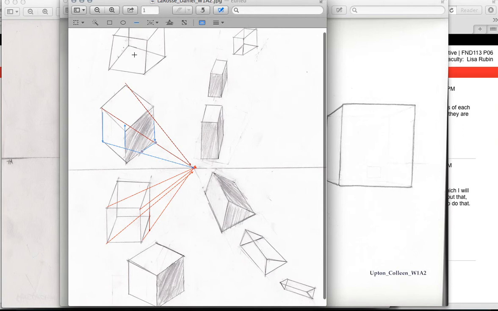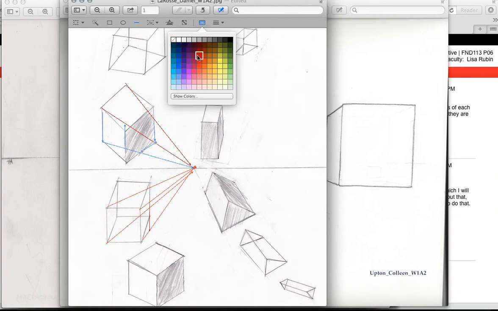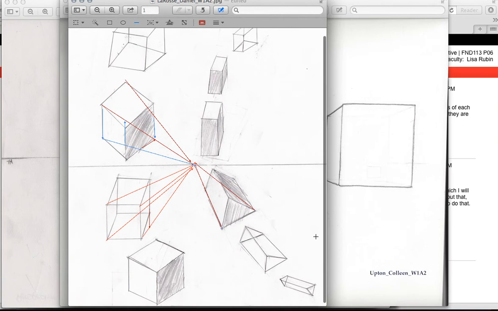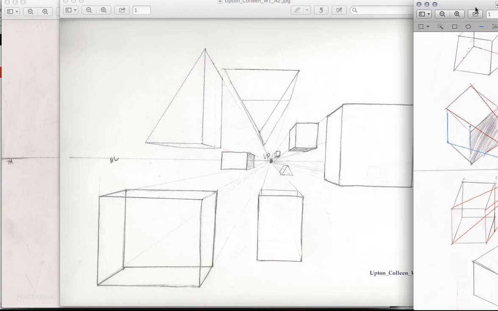So that one is off. All of these are off, and mostly it's just not using the vanishing point. The main thing to remember is that everything needs to converge on that vanishing point. All these lines go there. It does look like this person used a ruler, which is great, because it makes for much neater work. They have the 9 shapes, and they have the opaque and the transparent, but the perspective is a little off. Hopefully that can be revised.